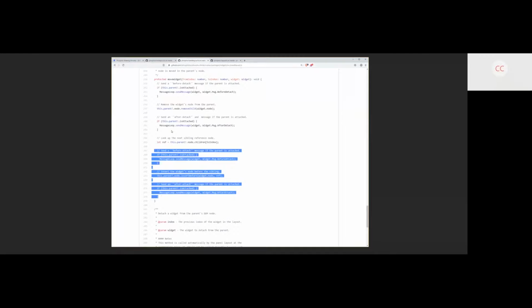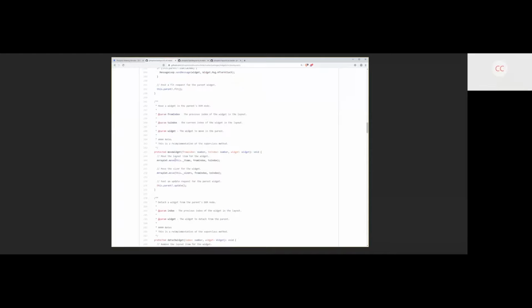I should say, not all of them, but some of the browsers, if you move a DOM node in the DOM, it's actually implemented internally in the browser by removing that DOM node from the tree and then reinserting it, which, depending on what mutation observers you have installed in the DOM, could trigger those mutation observers, or it may not. So rather than have behavior that varies between browsers, we've implemented move as a remove plus an insert because that behaves the same across all browsers, even in the presence of mutation observers. So that's why this base class method is implemented that way.